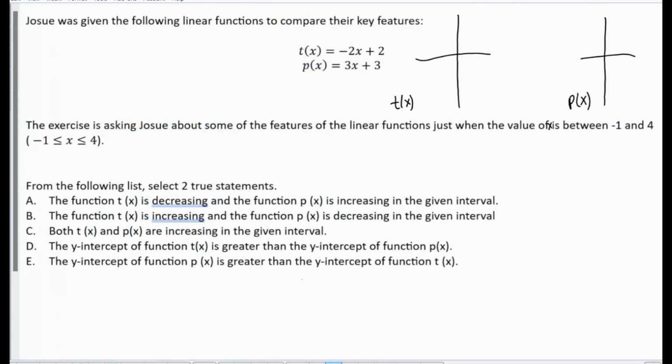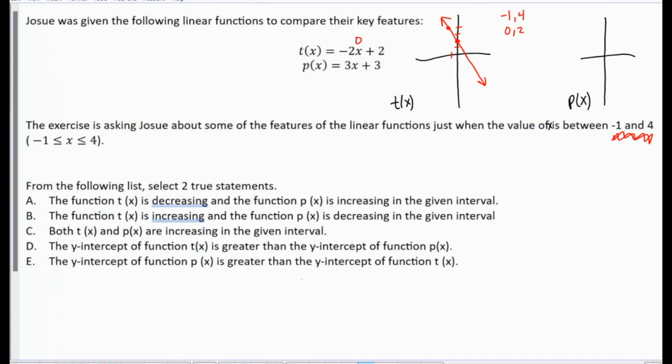All right, so let's look at the values we're looking at here. I'm going to plug in -1. I know -2 times -1 is +2, plus 2 is 4. So I know -1, comma 4 is a point. So -1, up 1, 2, 3, 4, right here. If I plug in 0, I know -2 times 0 is 0, plus 2 is going to be 2. So it's going to be 0, 1, 2. Just based on that, I can predict what my graph is going to look like.